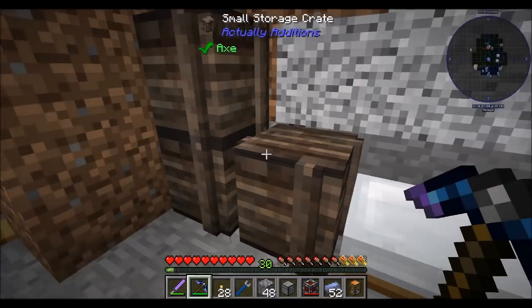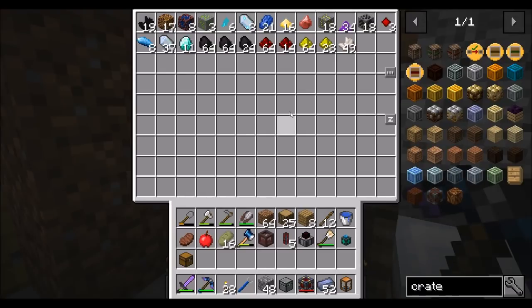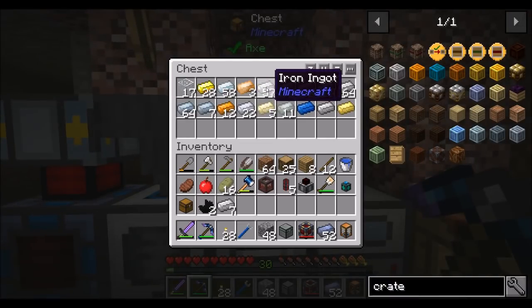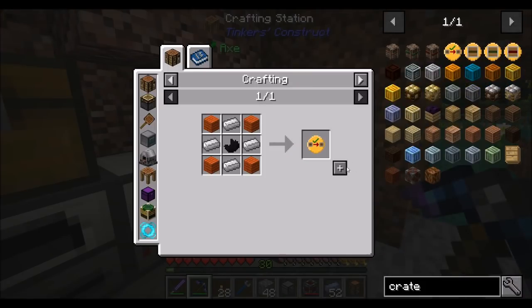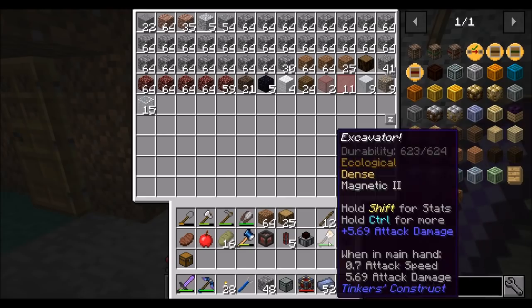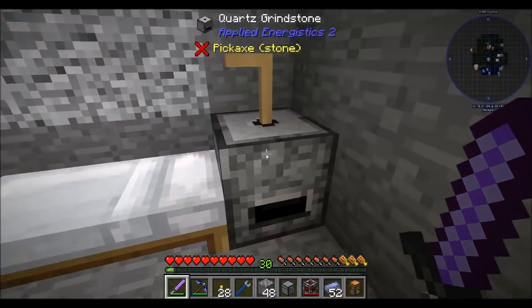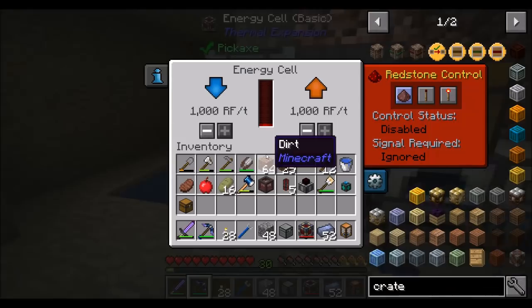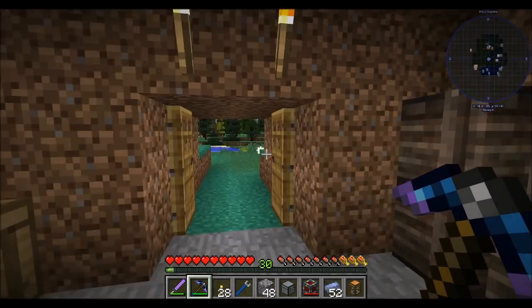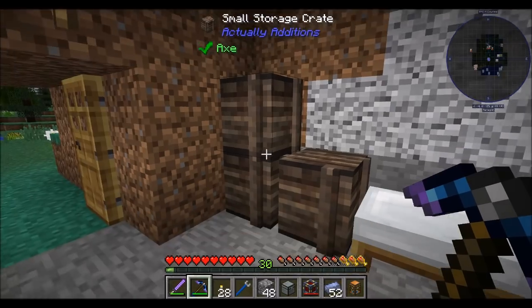So if we want to move, we can make a couple more of these storage crate keepers. So we'll want two more of these, eight more of these. Right, and these three storage crates can each get a keeper, which is fine. And that's pretty much good to go for moving, right? So this just needs to be set up. So let's go build our house next, and then we'll go from there.